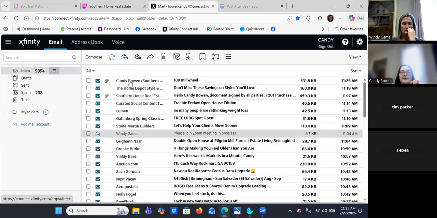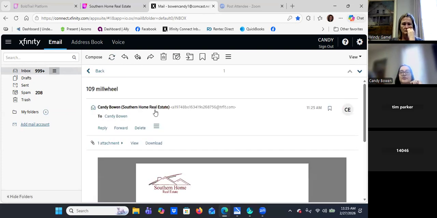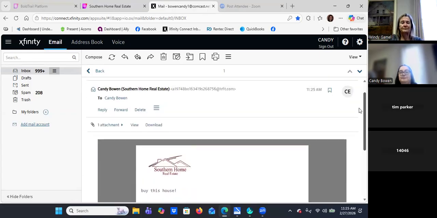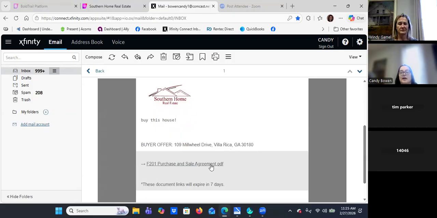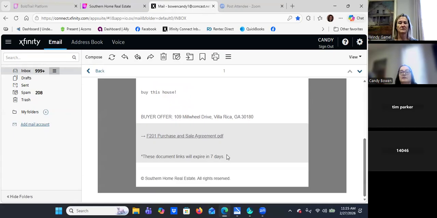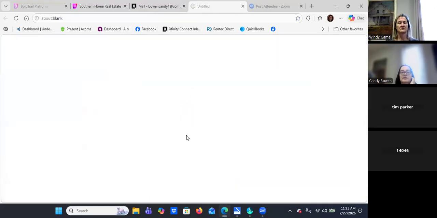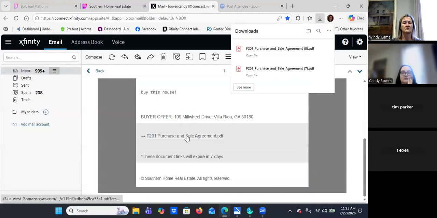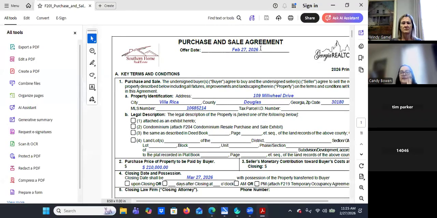All right, Candy Bowen, Southern Home Real Estate sent me this purchase and sale agreement. I can either click on it there or I can click on it as an attachment, either one. So I'm going to click on it here. And it downloaded it.